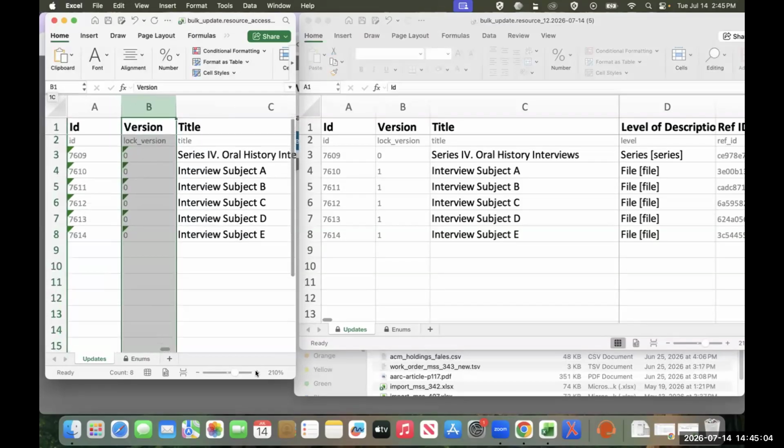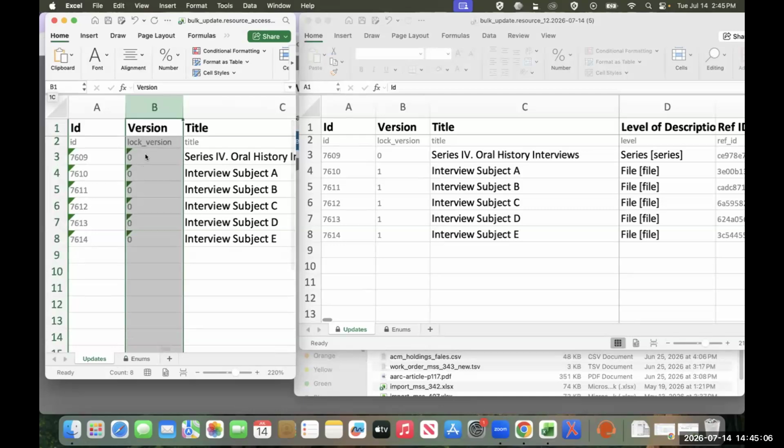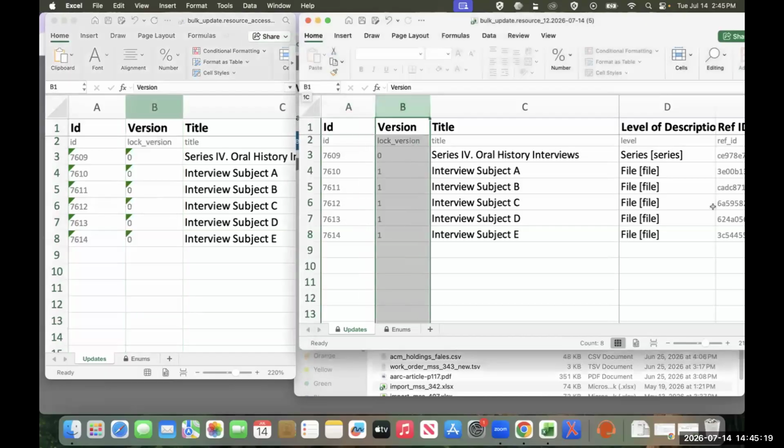I'm going to make this as big as possible. You can see that in this column, all the values are 0. In the new spreadsheet that I just downloaded, after I received my error message, if I highlight this column, you can see that for all of these archival objects, the lock version is 1.